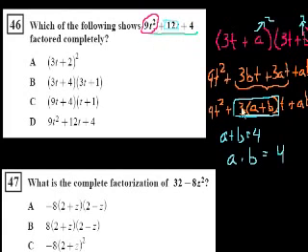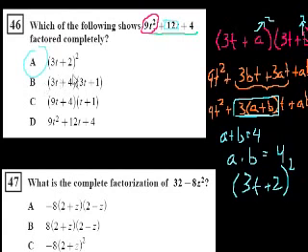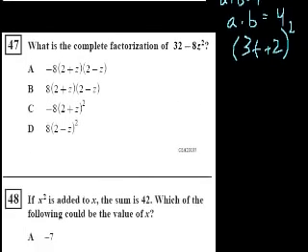So if I were to factor this completely, I get 3t plus 2 squared, essentially, because both of these terms are the same thing. And that's choice A. A faster way, frankly, if you wanted to do this might have just been to multiply this out and say, oh, that's the same thing. Anyway, next problem.